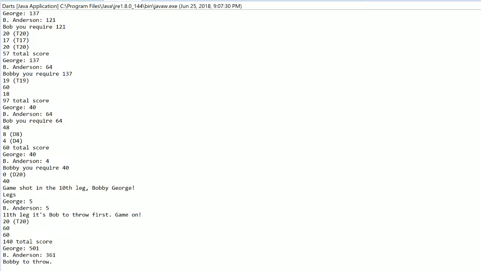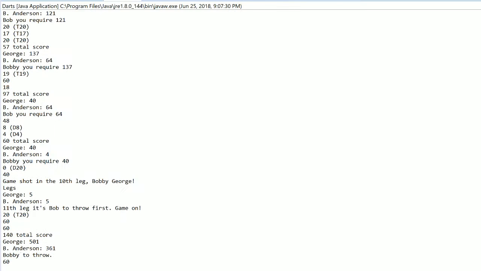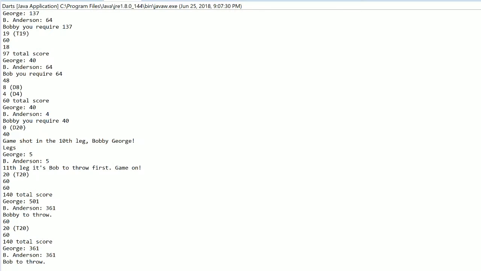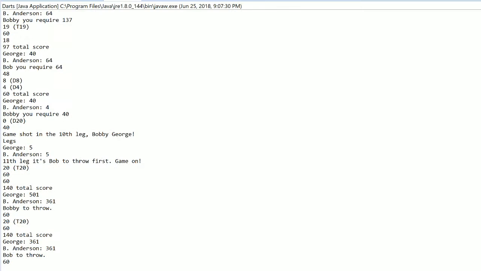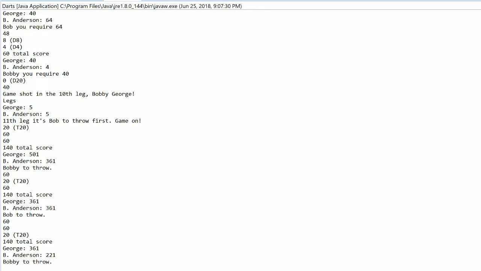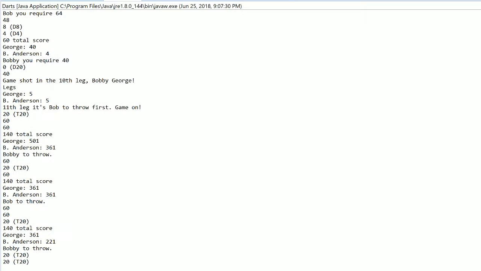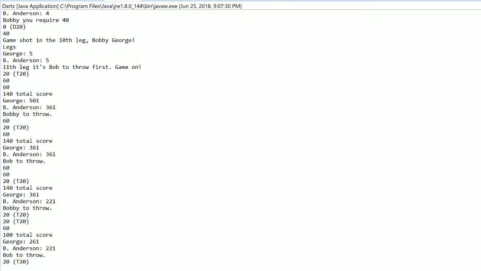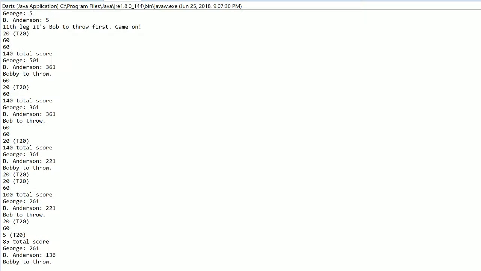11th leg, Bob Anderson throwing first, and he kicks off with a nice ton 40. 140 again. What can Anderson do? He's looking at this. Another ton 40, and now they're scoring quite nicely. This match is picking up. Tons may not be good enough anymore. What can Bob Anderson do?